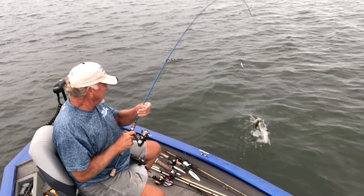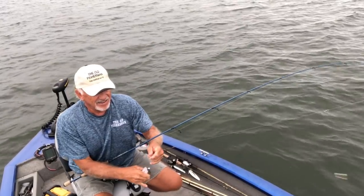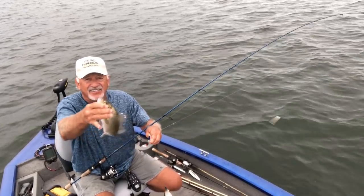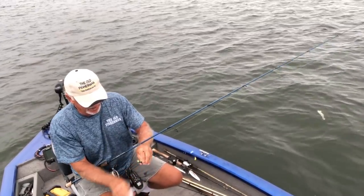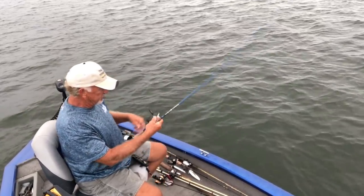Hey, we got two at a time. Two at a time right here. You got to love it. I'm gonna catch up a mess right quick here today. I like these rods so much, I got two of them. I got a little Mitchell on this one.